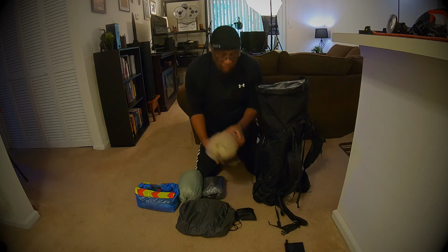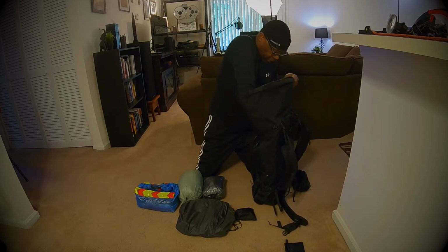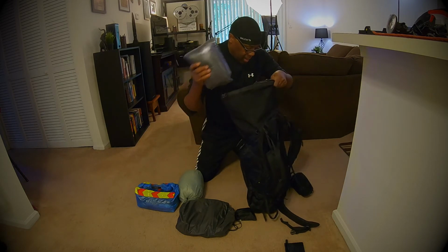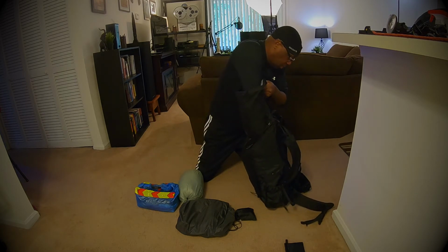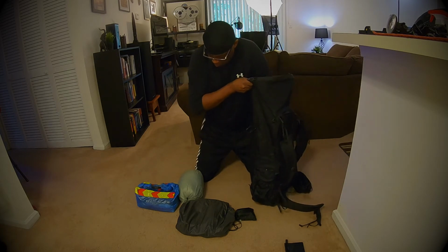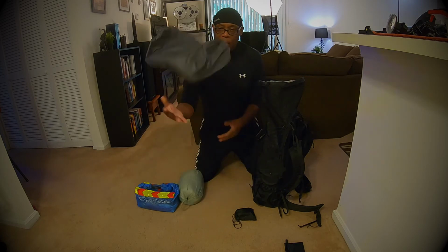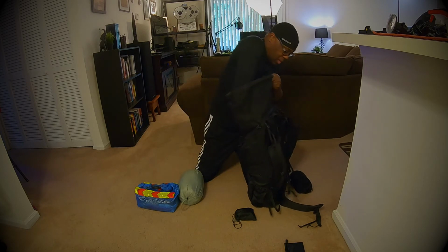Next thing that goes in will be the sleeping pad. Then my 5-liter clothing bag. And I have a foam pad. I like placing this foam pad underneath my sleeping pad. It's very lightweight. So we'll get that stuffed in there as well.